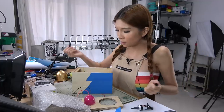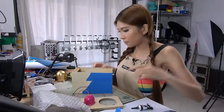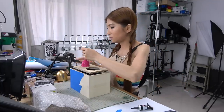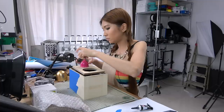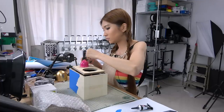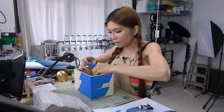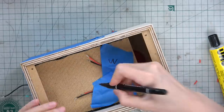I'm just going to mark the wires and draw W for woofers. Now I'm going to tape the other wires and mark them with a marker T.